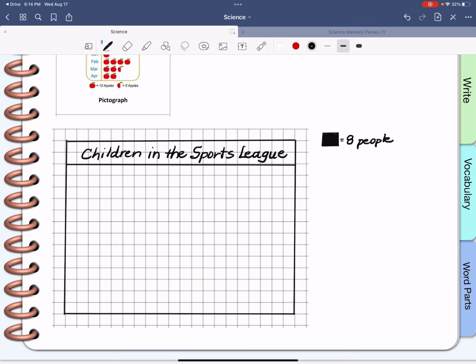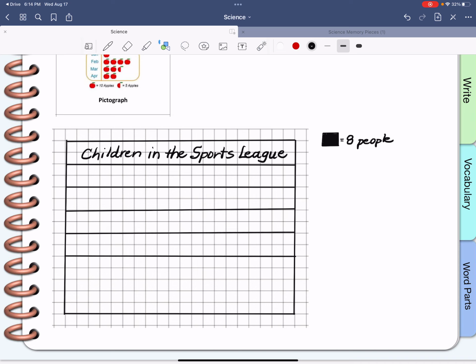This is just imaginary. Okay, so let's put in a row, another row, another row, another row, one more row, and then let's put in, actually this is gonna drive me nuts, so let me fix that so that my rows are all the same. You don't have to do that. I'm just nuts that way. Okay, and let's build in a column.